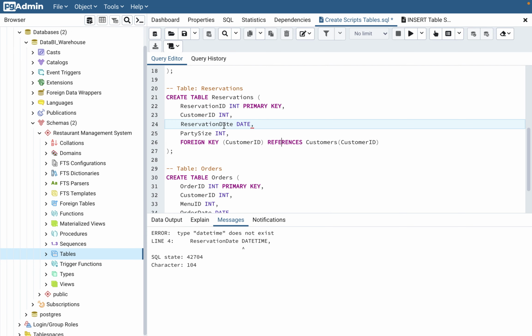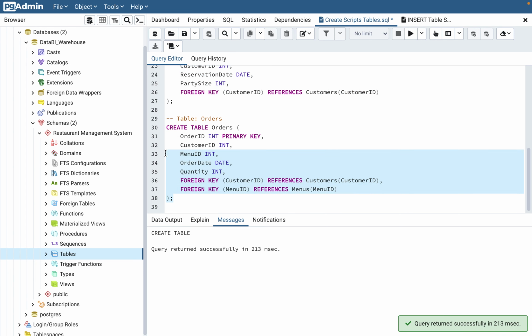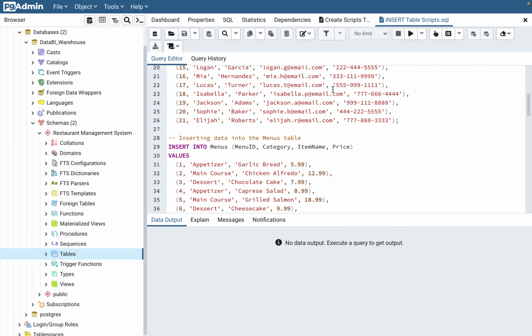Okay, so the orders table. All the tables are created.